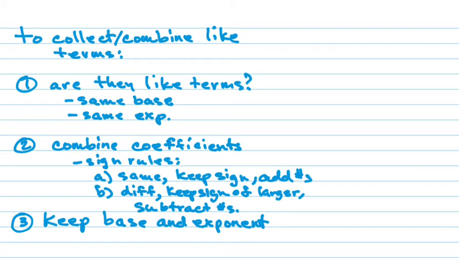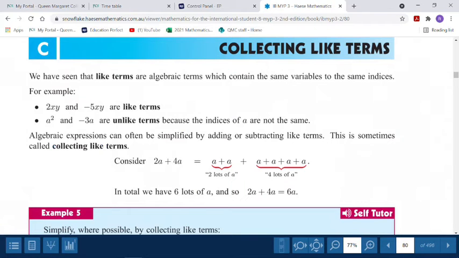Good. So let's just go to your book and look at some of these. Okay, so the first thing is they remember that things are like terms. So like here, we have positive 2xy's and negative 5xy's. You can have more than one variable and they can still be like terms. They just have to be identical. So this is an xy term and this is an xy term. Get used to that. In a moment, I'm going to be calling on you and I'm going to say what kind of term it is. And you're going to say, that is an xy term.